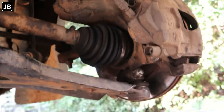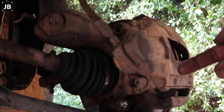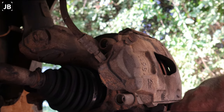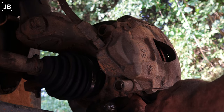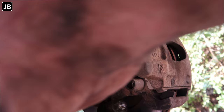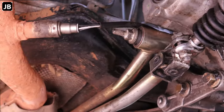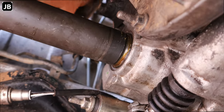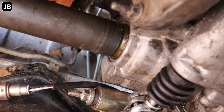Both our CV axles are back in. We haven't torqued the axle nut in front, but we've torqued the ball joint, 55 newtons. 50 newtons on the brake caliper, if I'm not mistaken. And that's that. Getting back, this one is in, seals in, seals greased. Right hand side, we've greased the seal to get it to slip in.